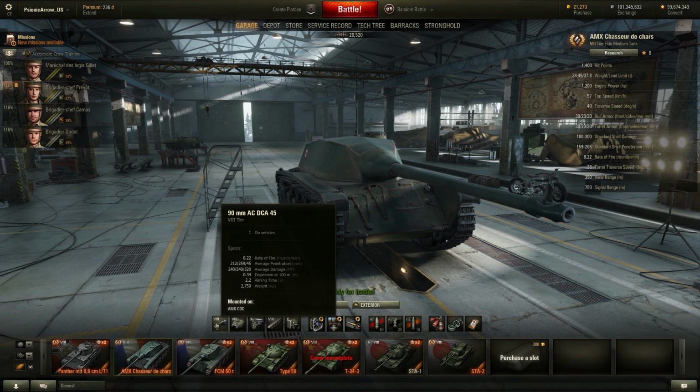You won't be firing too many of those, but when you do get into the occasional Tier 10 match, hopefully it's occasional, I don't really feel like playing this thing in a large amount of Tier 10 matches, then you will find that you may want to fire some APCR. 212 is actually pretty good.